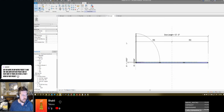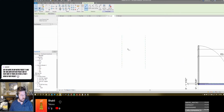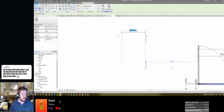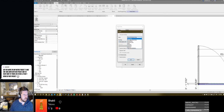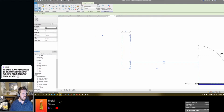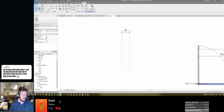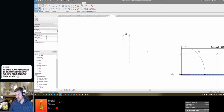You shouldn't break up with the project though, especially in Revit. I don't know if you know this, but you don't have to convert between them, right? If you know a dimension in meters, you can type in 1 meter, or 1 centimeter, or in your case, you could say 10 inches, or feet, and it'll automatically update that. So let's change the units to metric here. For length, I think centimeters would be good for this project. Now I can just change this to 12 inches, and it's going to make that centimeters. So you shouldn't have to divorce a project just because you're having trouble translating. You work in the units that work for you and let Revit do the translating between them.